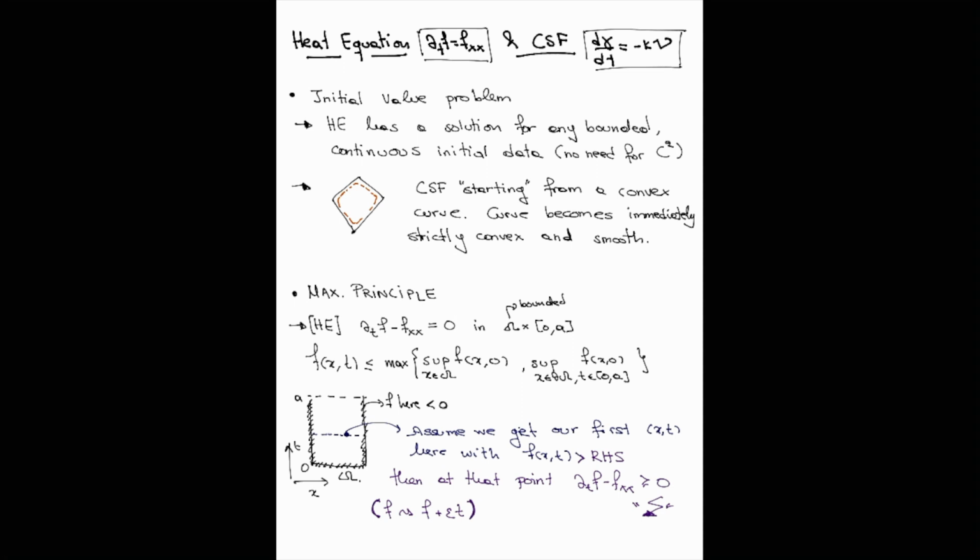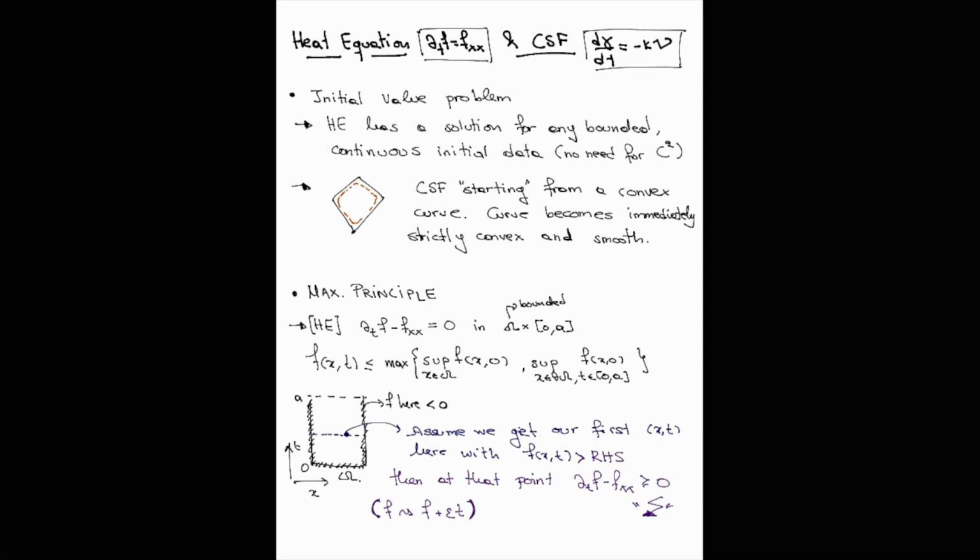All right, so Caleb had a question: out of curiosity, do you know why it's called the Grim Reaper curve? That's interesting. I don't know for sure, but here's the most common thing that I've heard. We talked about the avoidance principle: when you have two solutions that are disjoint, they have to stay disjoint.